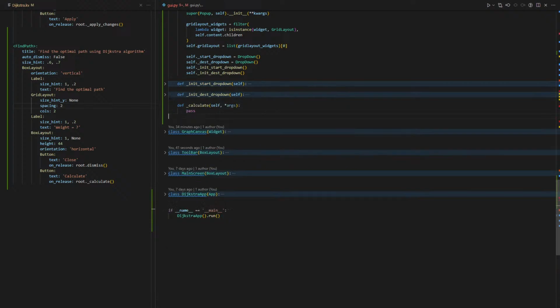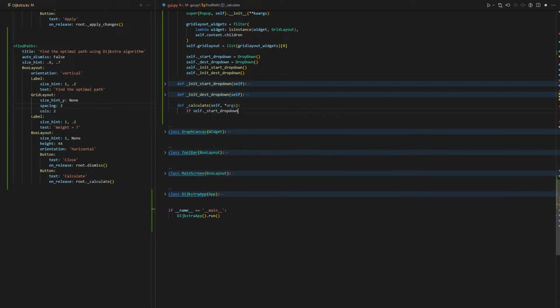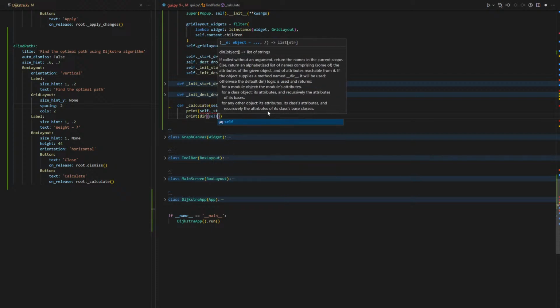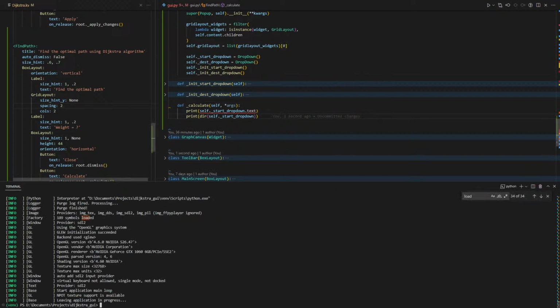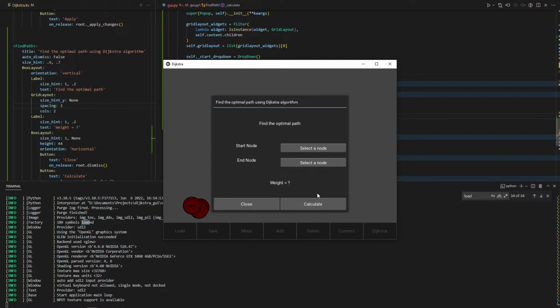See? So, okay. Let's see. If start drop down dot text, I think. Well, let's print the text. Well, it's not gonna be that because it should be... oh, well, let's see, man. Or else we're gonna print dir of self dot start drop down, right? Clear, run, Dijkstra. Yeah, let's calculate.